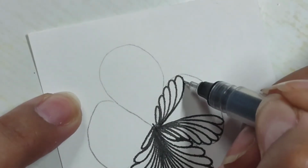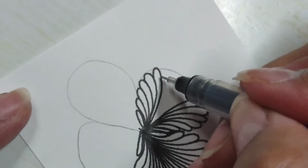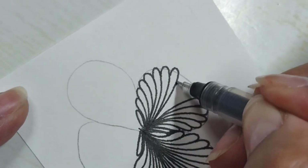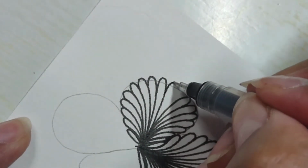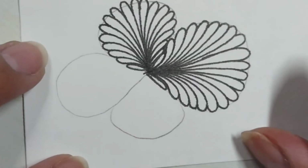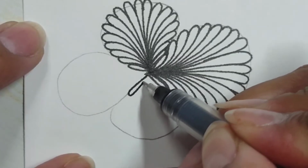This may require a bit of practice. I know that some people have told me that they tried this and they just couldn't quite get it. So if it takes you a few tries, be patient with yourself. You'll get it eventually. These lines can be a little bit tricky. Even when I work on this and I'm not in the right state of mind, it can be a bit difficult. So I'm going to start this third one.